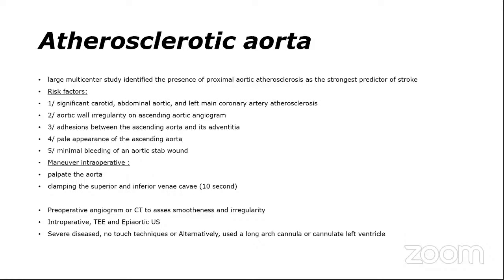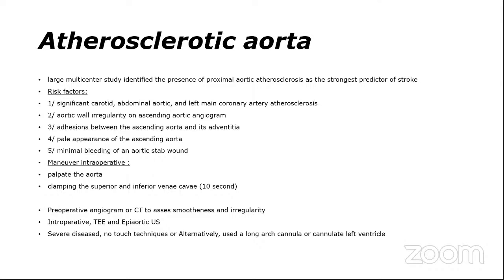Preoperatively, angio or CT should be done to assess the smoothness and irregularity of the aorta. And there is another modality which is intraoperative TEE or sterile aortic ultrasound. This ultrasound can also be placed directly on the heart, which is more sensitive than TEE to identify the plaque site.